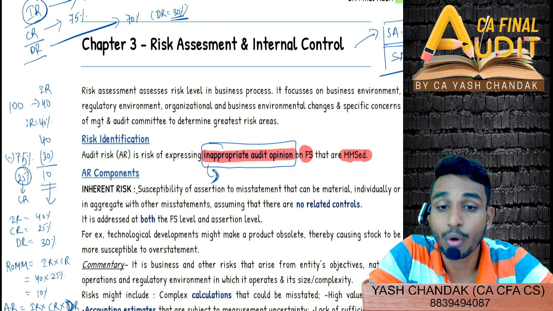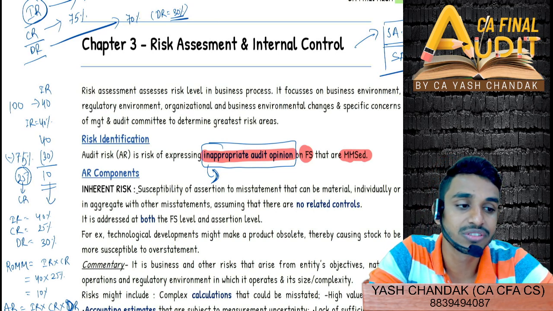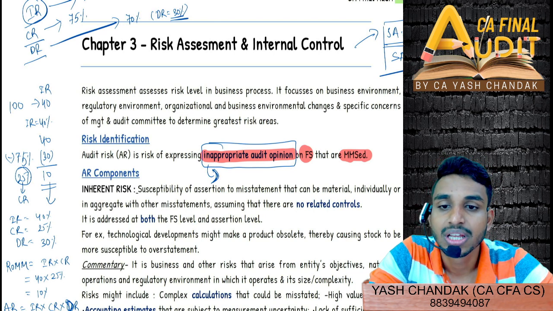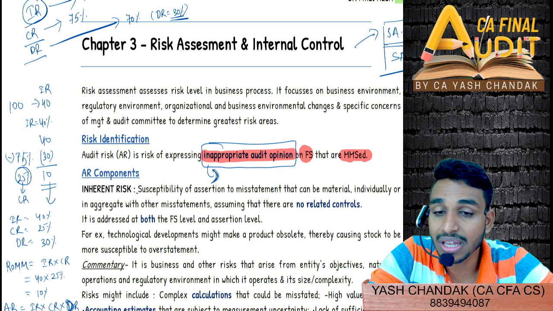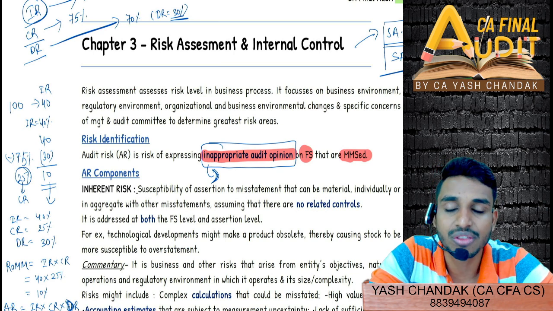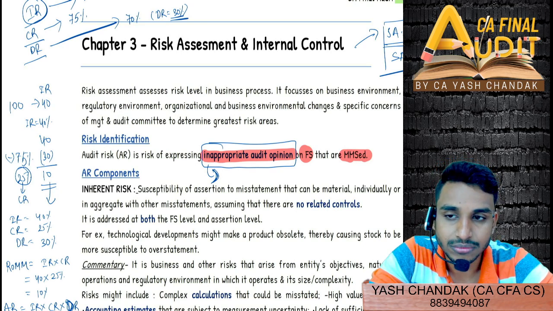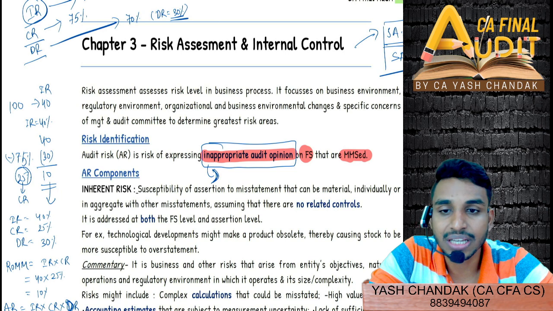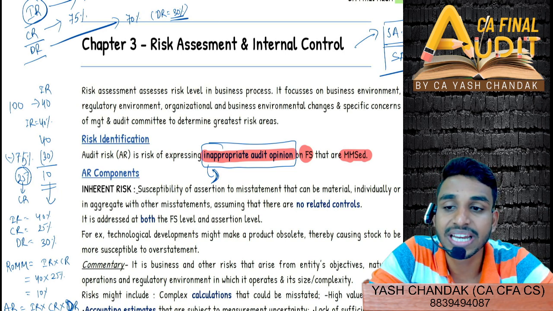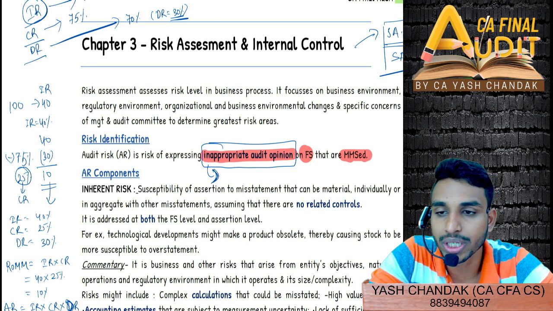How can you give a modified report, which is not allowable by the standards and will not even be allowed by the management? Although you can override the management, there is very little or even no chance that you should have given unmodified, however you are giving a modified report. But the vice versa case is possible, and that is why we call it inappropriate audit opinion.